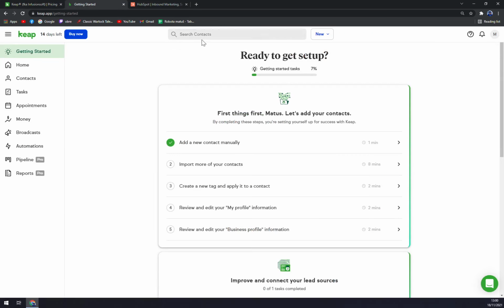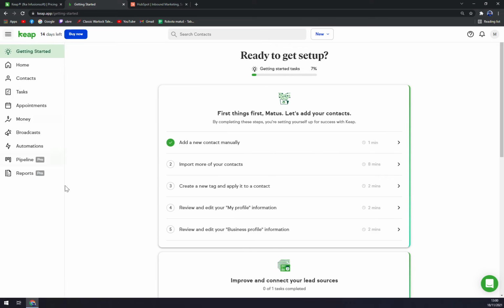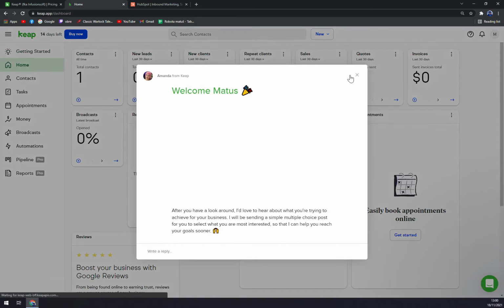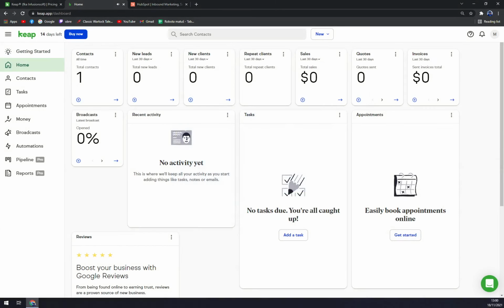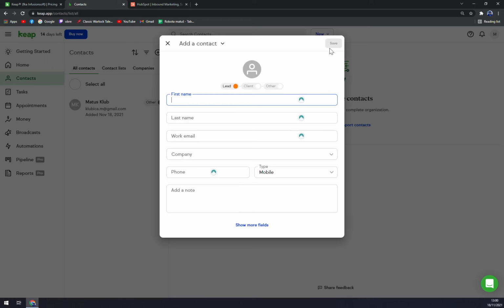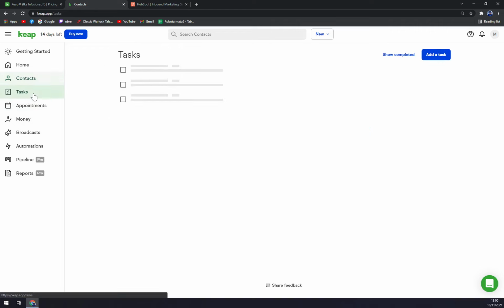When you want to check the UI, that's the Keap account that I created just a moment ago, just to show you the 14-day trial. You can utilize your taskbar. On the left side, we have home, where you have sales, quotes and invoices, contacts. You can easily add more or integrate it with, for example, your contacts in your device.